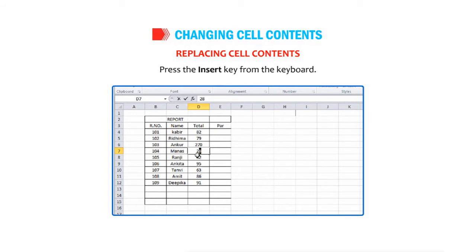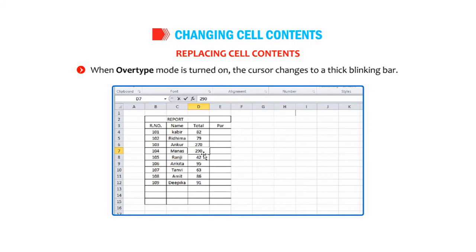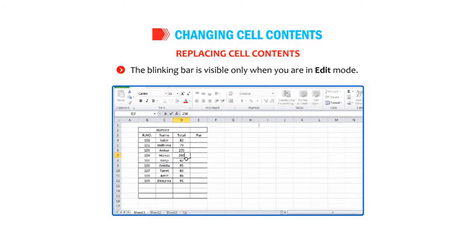Press the Insert key on the keyboard. Start typing in the cell. The existing characters will get replaced with the new characters you typed in. When overtype mode is turned on, the cursor changes to a thick blinking bar. The blinking bar is visible only when you are in edit mode.